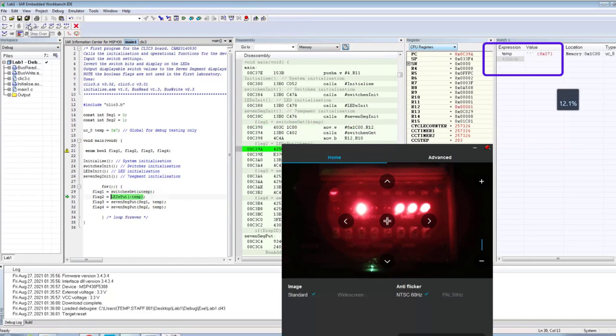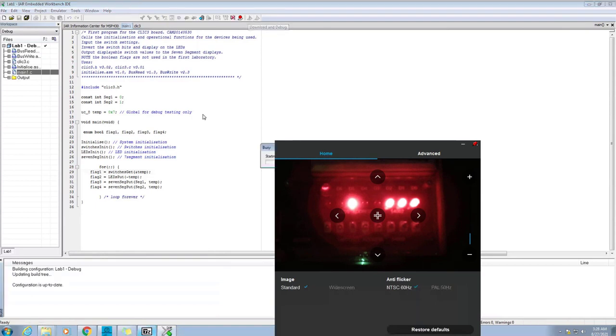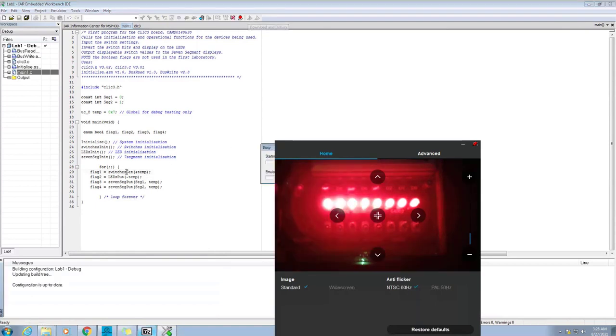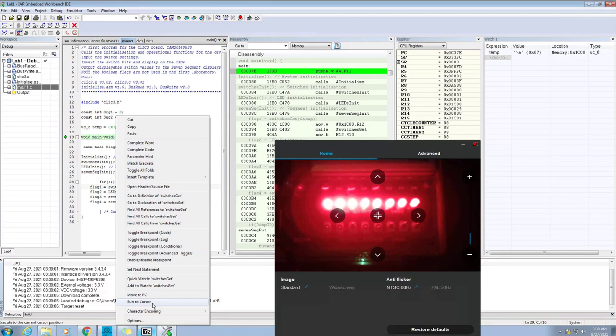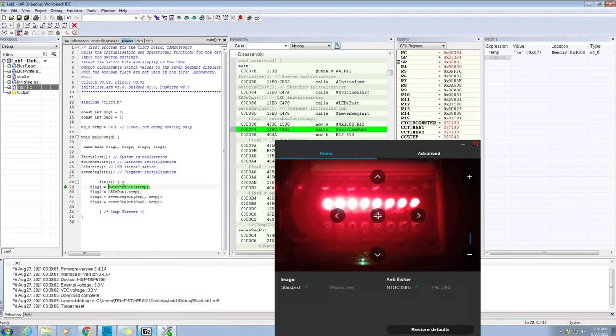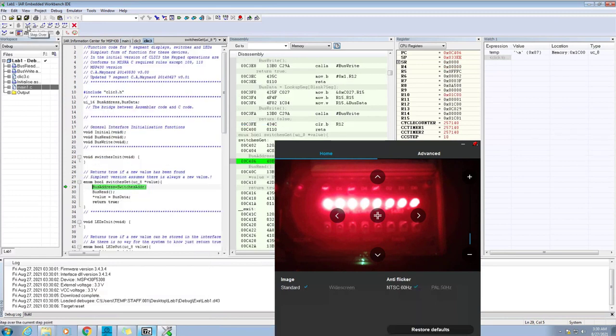Step over. Right now, let's restart and debug it, because I want to know why the value changed. For example, we just use run to cursor in here, and then let's use step into. Then we're just going to step over, and then we want to know the data in here. Let's use step into. Then as you can see, when we assign the bus data value into here, it causes the value to change permanently. If I'm not mistaken, bus data is not initialized.